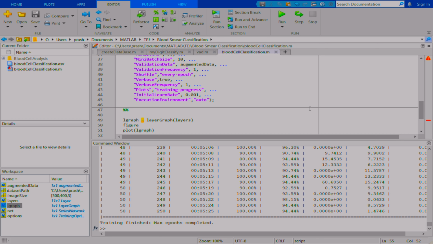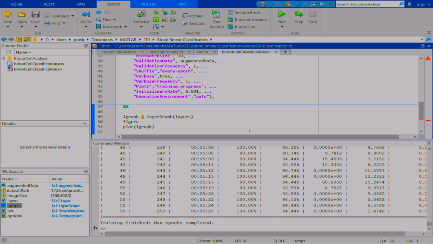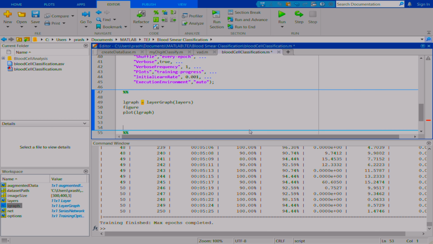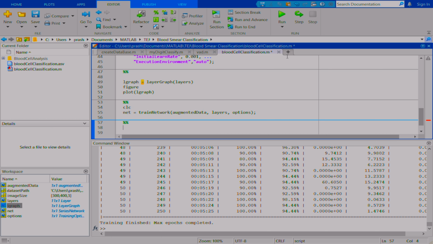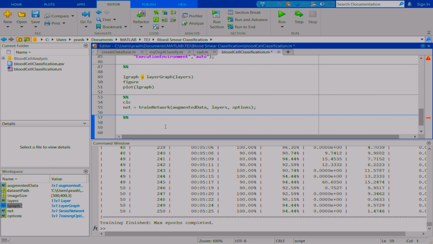All right. So now we'll try to perform, let's say, the testing. Let's go to the testing part. We have a section break, and whatever I have on the screen, let me try to clear that.